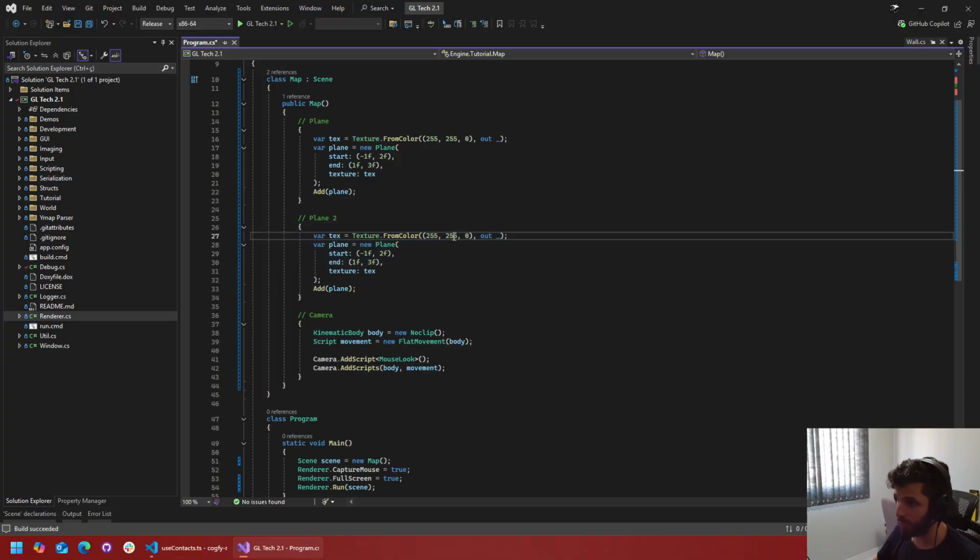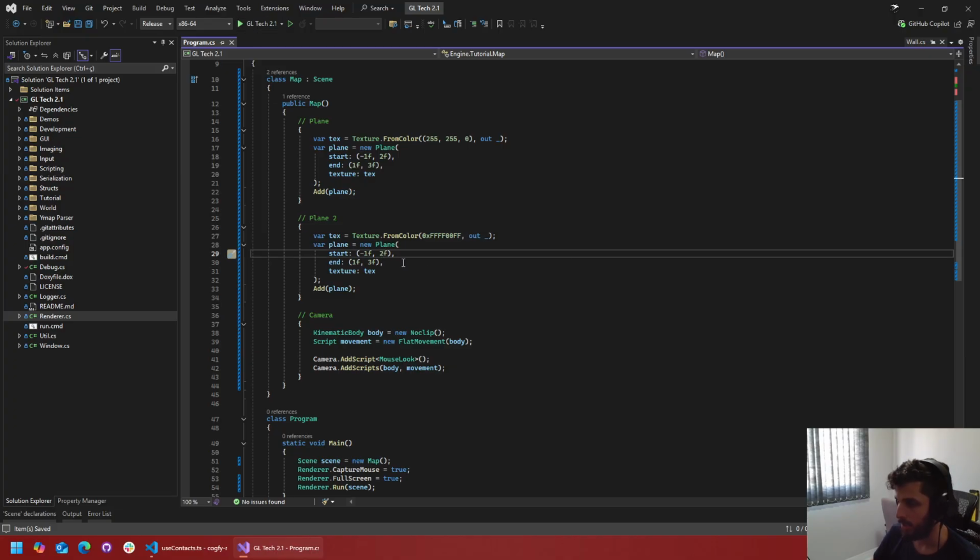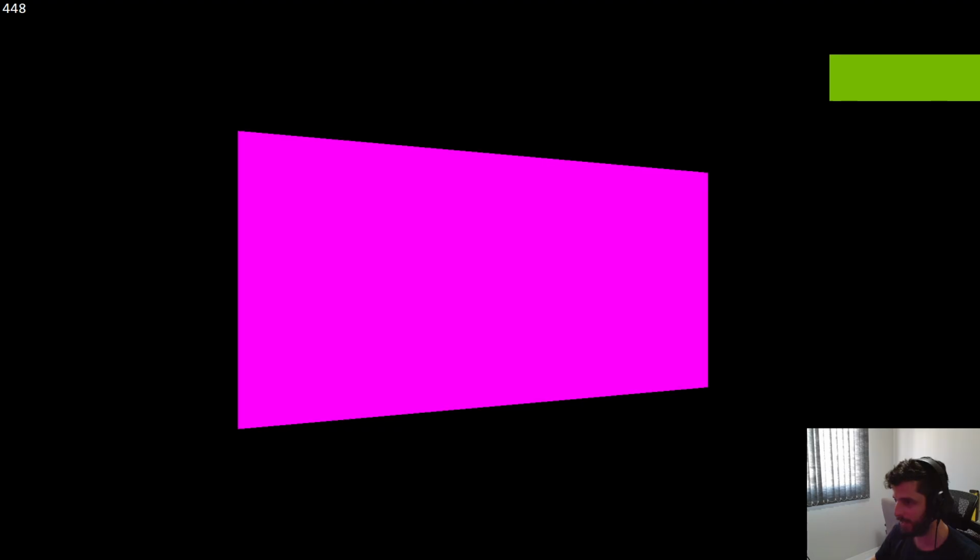Let's add plane 2. This plane is gonna be magenta. You can also declare colors like 0x. Well, I don't remember. I think it's FF00FF. Let's check if it's magenta. Let's place it at 3, and here it's gonna be 4. No, it's gonna be 4, 4. Amazing. Let's just check the planes. Okay, now there are 2 planes, a yellow plane and a magenta plane that you can clearly see.